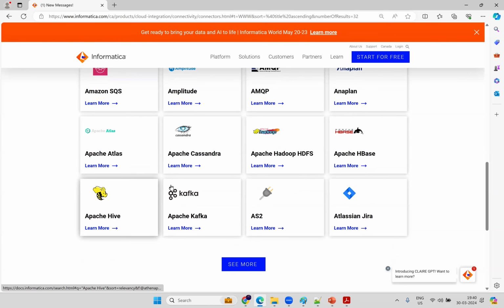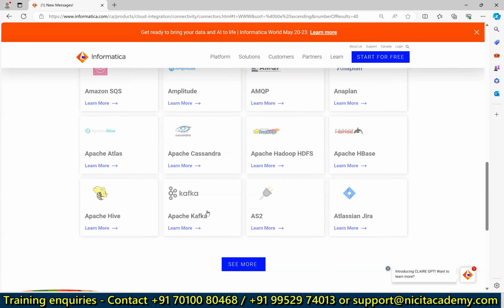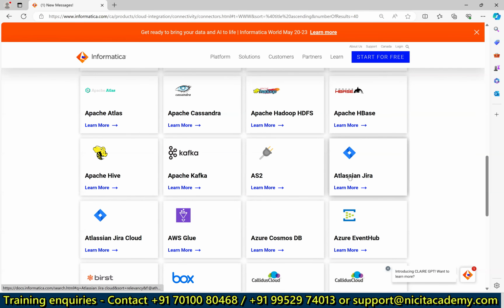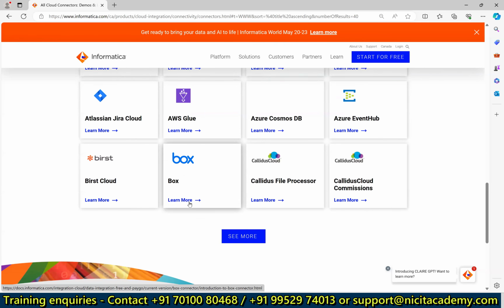Okay, so Hive we have, but now in our real-time projects, Hive and Hadoop have been decommissioned, and instead of that, they are moving towards the Azure platform, AWS platform and the Snowflake platform. And Kafka we have for streaming, and for NoSQL DB we have Cassandra, and HBase is a NoSQL one. And in a similar way, we have all other different tools. Okay, Jira we use in Agile. If I want to take data from Jira, yes, IICS can connect. AWS Glue also it will connect. And we have different tools.